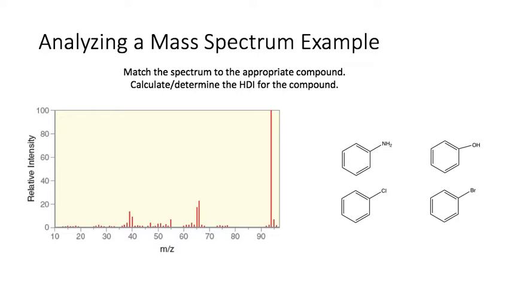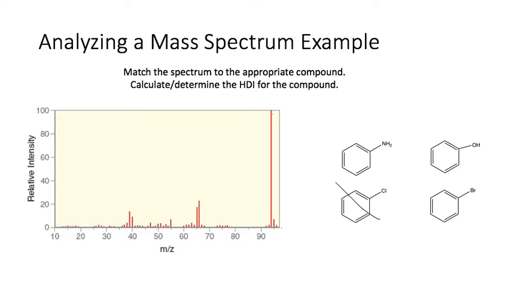So here, the first thing I would do is I see my base peak down here, and then I have 3 peaks down here as well. So one of these 3 options is going to be my radical cation peak because they're towards the end. Some other things I can look for is I can analyze what compounds this could potentially be. They're all benzene, they're all substituted with a different component.